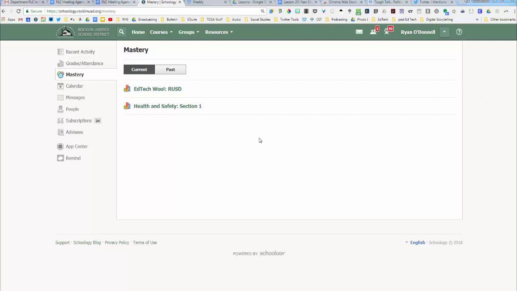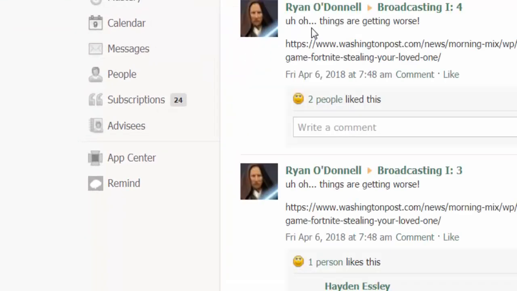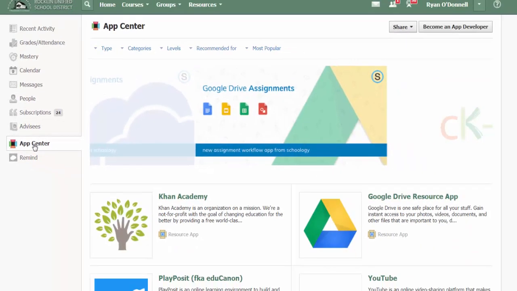So I wanted to walk you through what it is and how to set it up. First off, let's start with the setup process. If I'm here at Schoology and you go to your home button, it takes you to home with your feed and all that, but I want you to look on the left-hand side, where we're going to go to what's called the App Center. When I click on the App Center, these are different tools that I can add on, usually made by another software company, often referred to as a third party. We're using Schoology, but we're going to use somebody else, and so we're going to use the Google Drive Assignments.